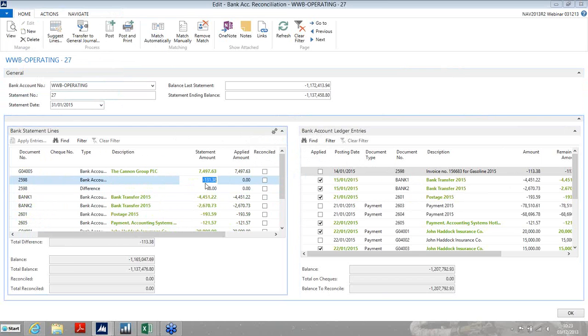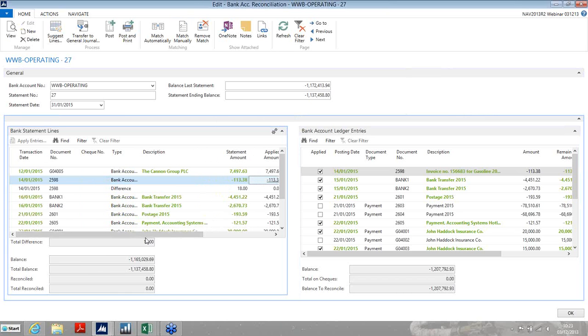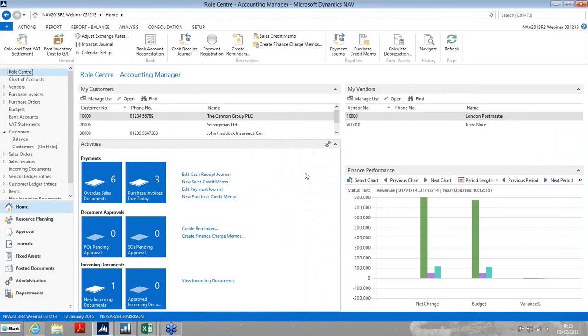Okay. So I can now enter this amount to match NAV, and I can highlight the option on the left and the transaction on the right and choose to manually match those. Okay. So now we've got everything matched on screen. I'm quite happy with that. I want to post the reconciliation, and it posts away, and then the difference can be dealt with at a later date and reconciled in the next bank statement.